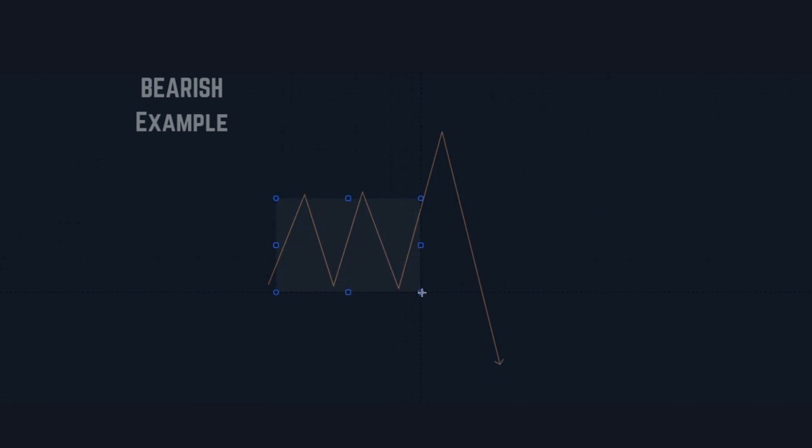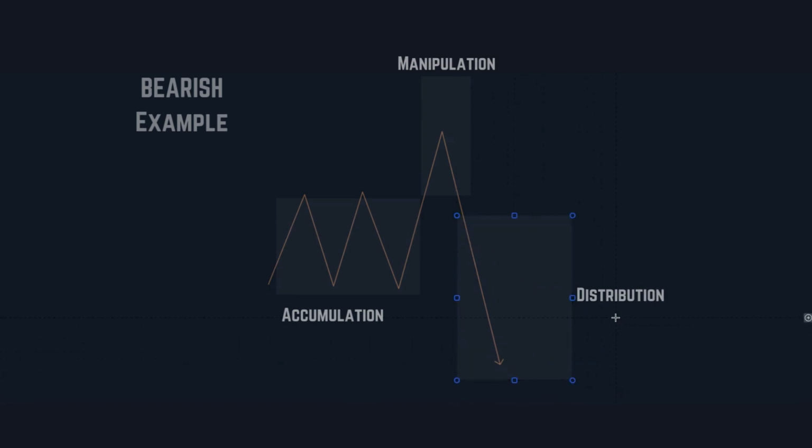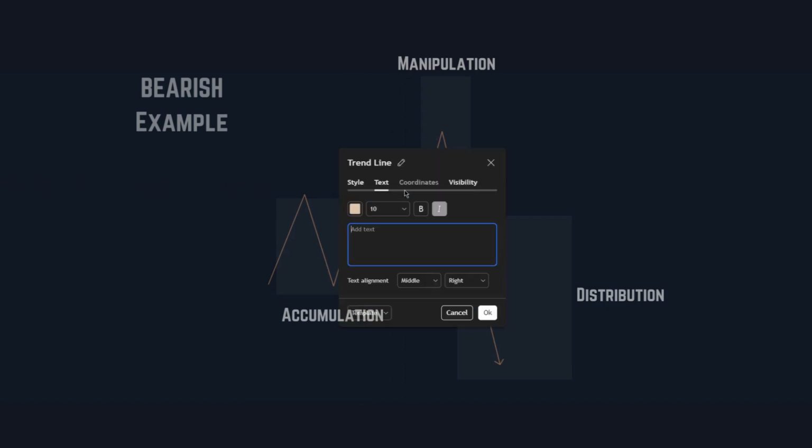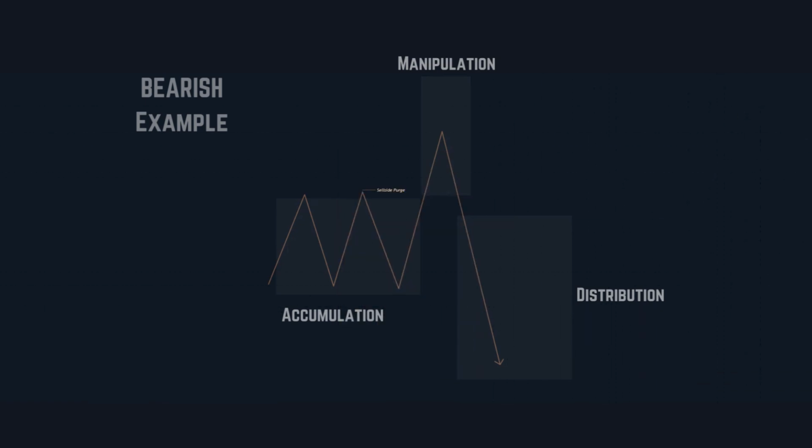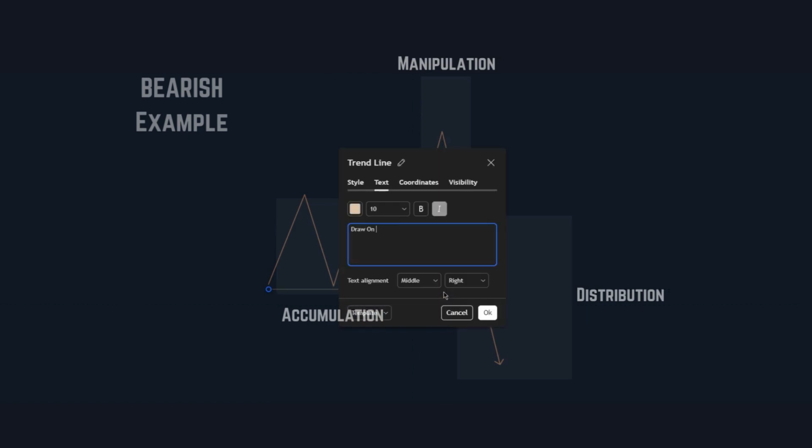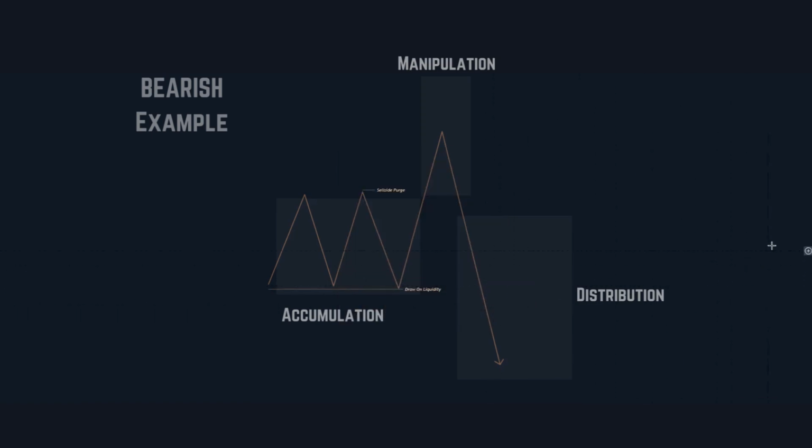So our first stage is accumulation, then our second phase is manipulation, and then our third stage is distribution. Now, the accumulation phase is meant to generate liquidity. The manipulation phase is meant to take out, it says sell side, but it should say buy side, to take out buy side liquidity and then target opposing liquidity in the form of sell side liquidity, which you can find at swing lows. So the distribution leg is what we would use to actually frame our entries on the lower time frames in order to target the draw on liquidity.